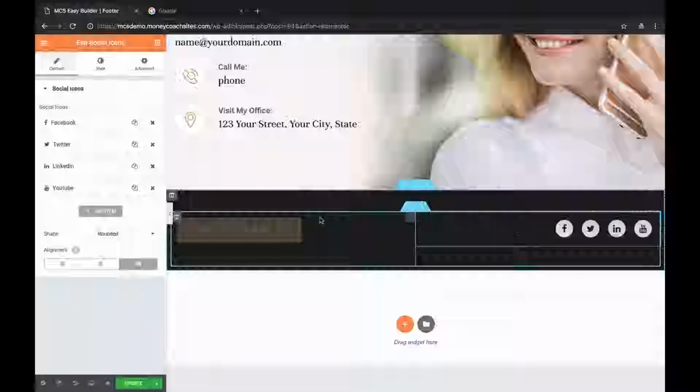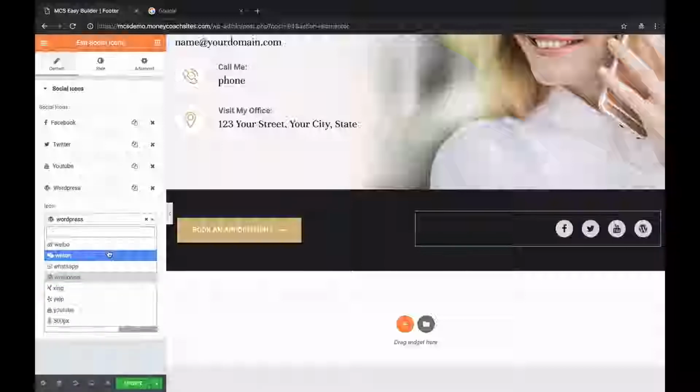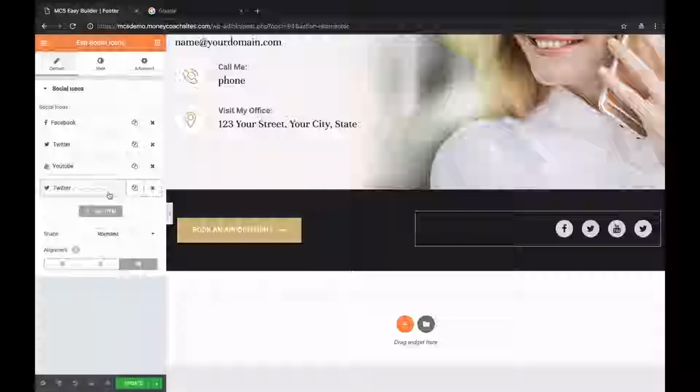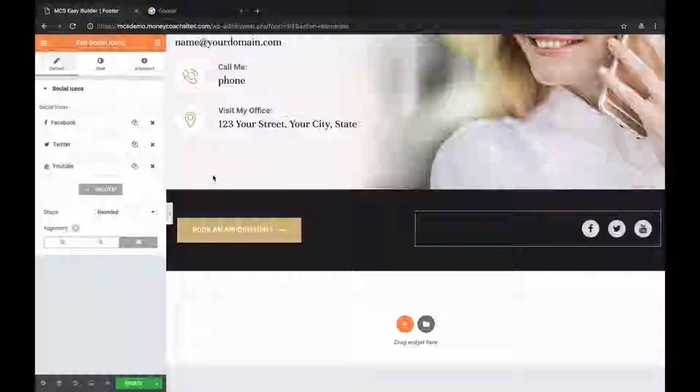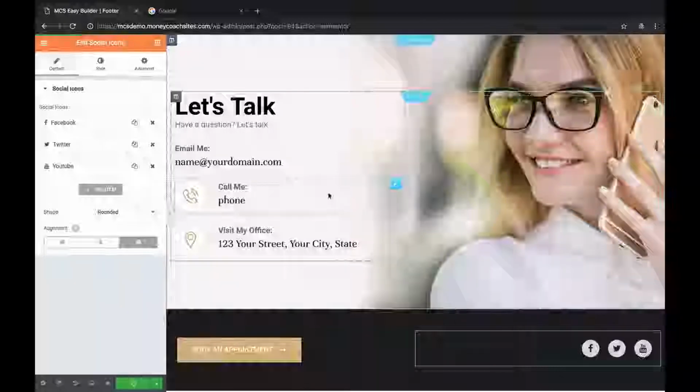Now you have these social icons. These are really easy to work with. You just click on it. You can fill in your Facebook link here, your Twitter link there, and so forth. If you don't have one of them, it's as simple as Xing it off. If you need to add another one, just press add item, go down this drop down, and you can look for whatever it may be. Twitter. So there you go. And then pretty simple. All right, and then when you're done with all of that, all you have to do is click update, and then those changes will go live.